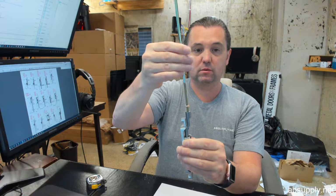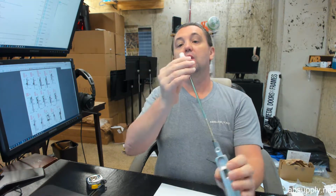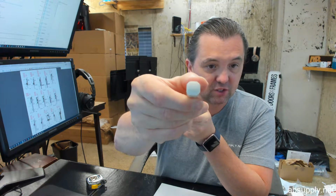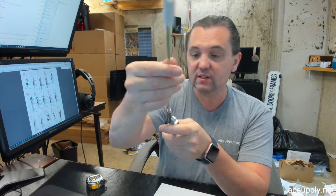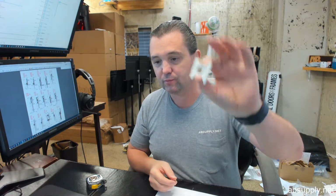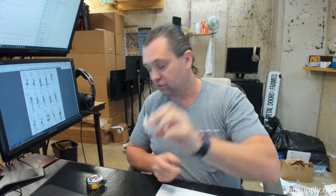It works just like this. We've got that nut to keep it secured down. The bolt is not going to be round. It will be a square profile, and this one has a radiused end on it. That's because of the flush bolt guide that you're going to have. There are different versions of this as well.